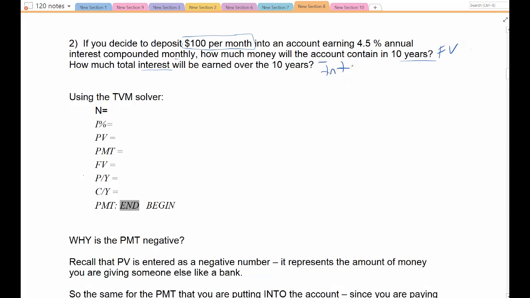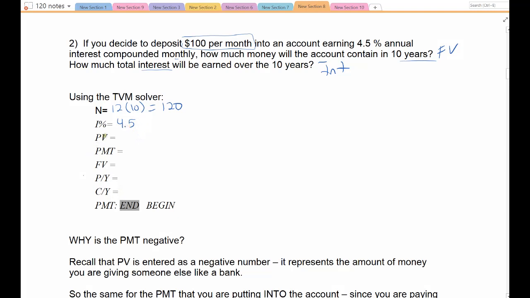All right, you plug them into the calculator the same way we did before. I and N, and then these are all the same. So I'm going to start there. N is still our compounding period times time, so monthly is our compounding period. Time is 10 years, so 120. So that means you're investing $100 120 times, right? Every month, 12 times a year for 10 years, you're putting $100 in the account. I is still your compounding interest, goes in there as the whole number, 4.5.